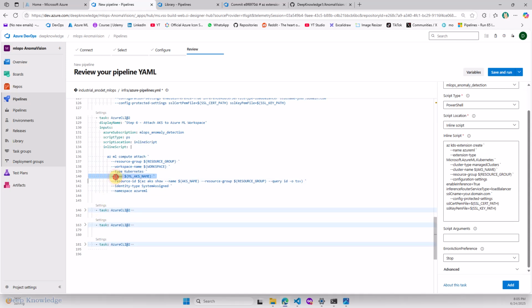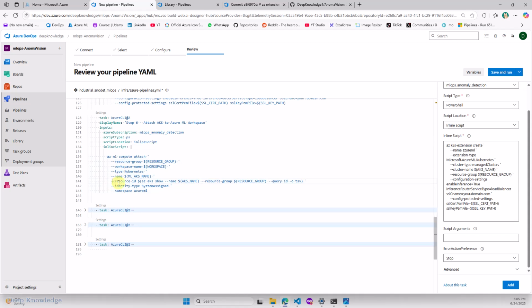by the way, this name here, it's the experiment. Let's see, you have created a cluster, or let's say Kubernetes, and this name here, what would you like to name this cluster inside the workspace? I hope it's clear, because here you can see you also need the resource ID, and for the resource ID I have also added this automatically, so you don't need to go to the Azure cloud and get the resource ID for the Kubernetes.